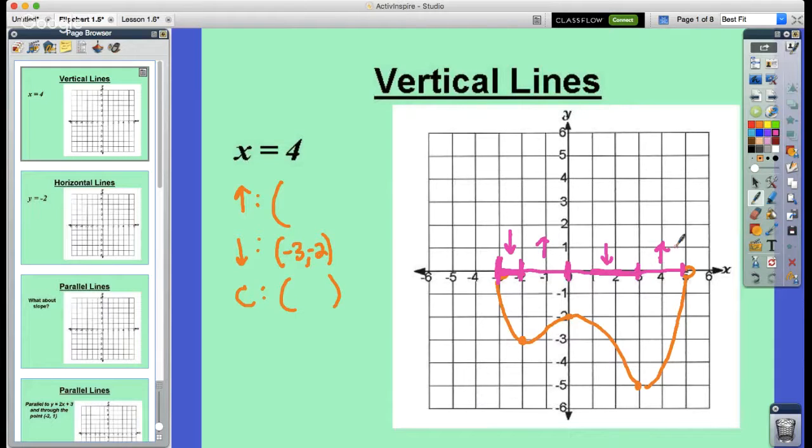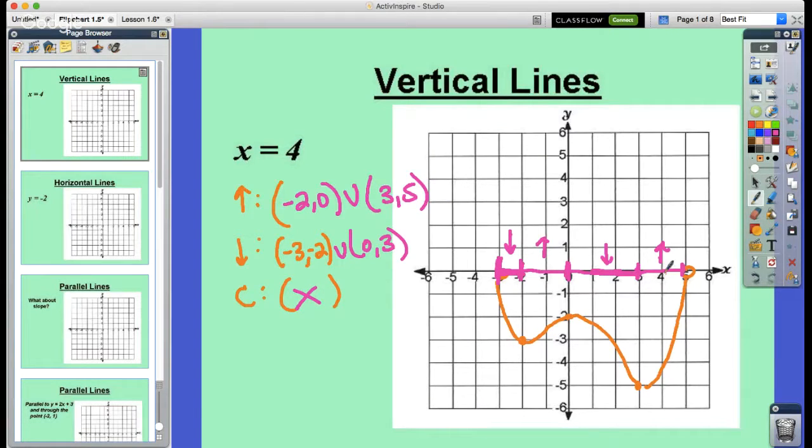Then all you do when you put this down is say it's decreasing from -3 to -2 and 0 to 3. Does that make sense? Okay, yeah. Does that help a little better? And it's increasing from -2 to 0 and 3 to 5. There's no constant, right? No constant. Yep.